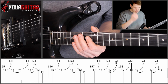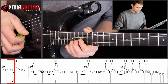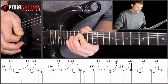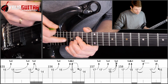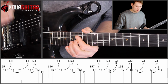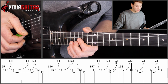All right, so now the next licks. You play 17th position with your ring finger, and you play a full tone bend twice. And then the third time, he sort of probably accidentally also frets 16th position on the G with his middle finger. So you get sort of a screamy effect. You can either choose to include that or not. So we have 2 of those 17th note bends.